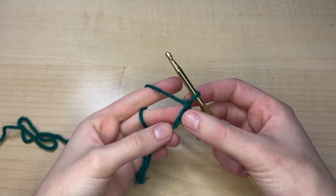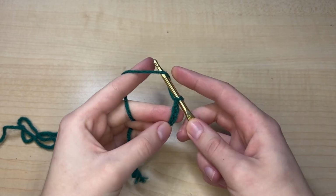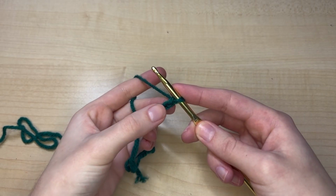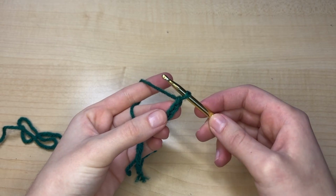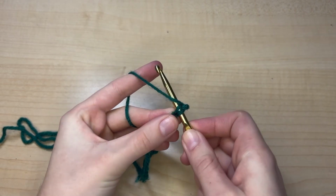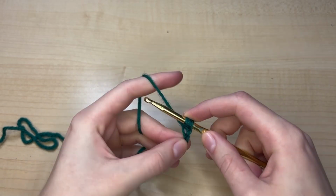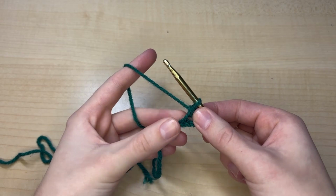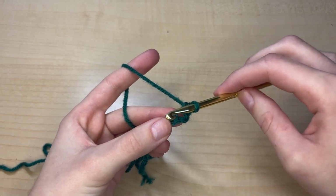So I'm going to skip the first chain, do a single crochet increase into the second chain. So basically I'm going to do 2 single crochets into the same stitch. So I'm going into the second chain. I'll do 1 single crochet. And then I'll do another single crochet into the same stitch.